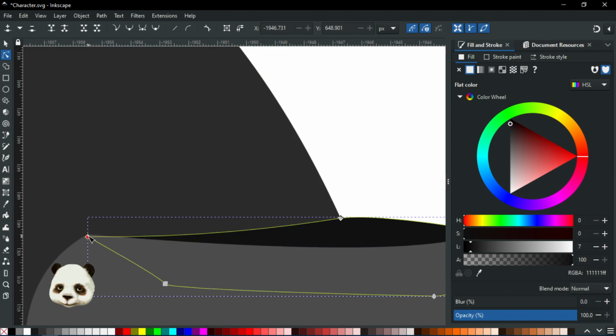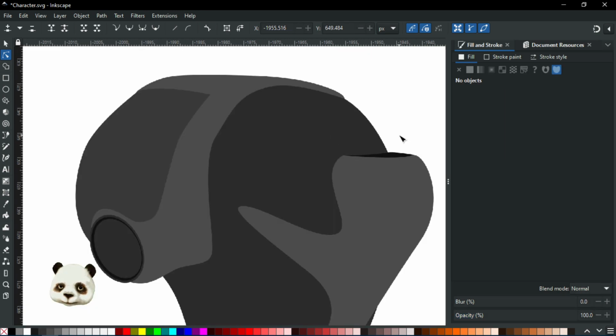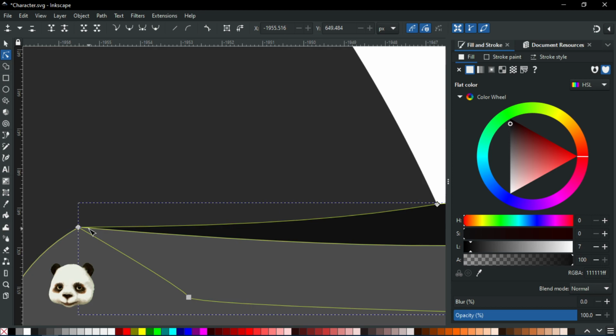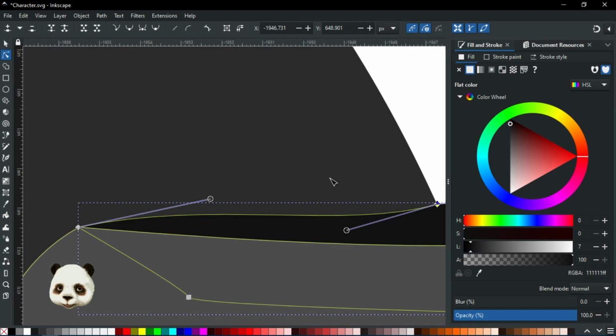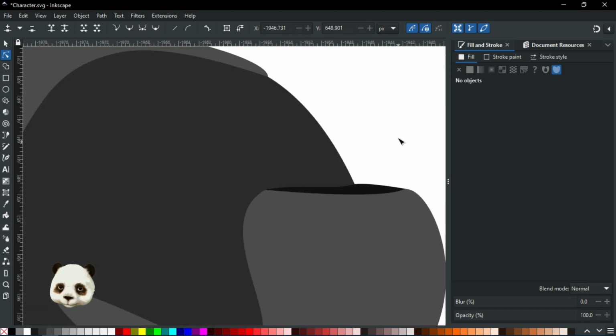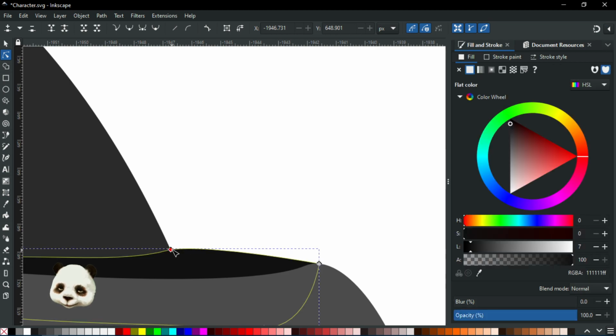Maybe if I pull it up like so a bit. They should make these anchor points a bit larger for selection in Inkscape. Sometimes I'm having difficulties just selecting them.